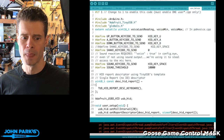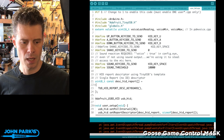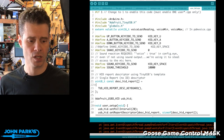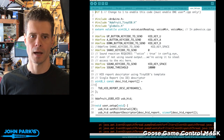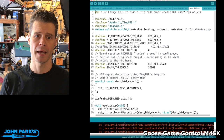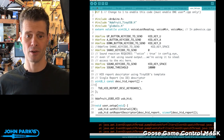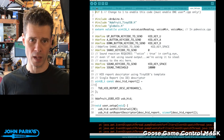Okay, good. So I just want to show you, with Monster Mask, the code I'm running here is in the Learn Guide. It's the M4Eyes code. So when you download the code in the Learn Guide for M4Eyes, you get a lot of little user configuration files as well as the main code file.